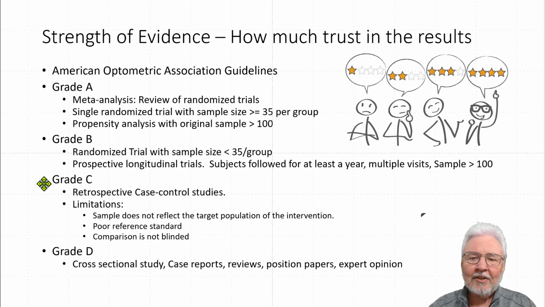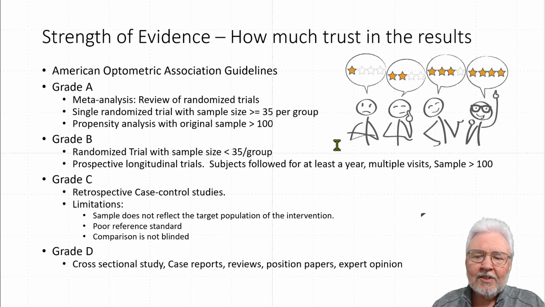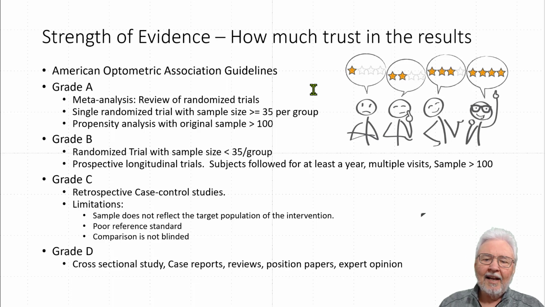The American Optometric Association guidelines for clinical care, they got these from federal guidelines on this topic. So there are 4 grades. They've given it a grade, D to A, and for grade A studies, they tend to be meta-analyses. These are the systematic reviews of randomized trials. This is really the best place to go if you can find a meta-analysis on your question. That's really a good place to start.